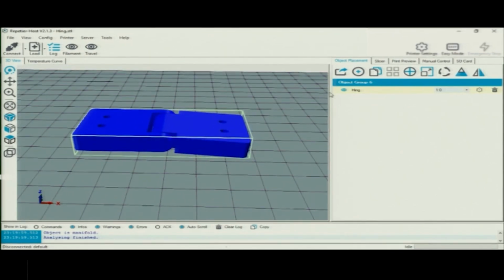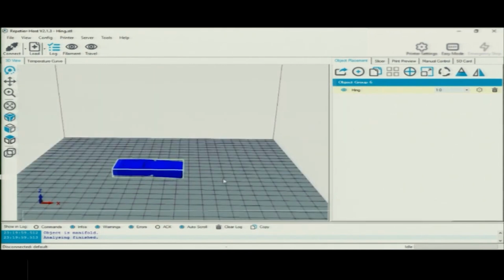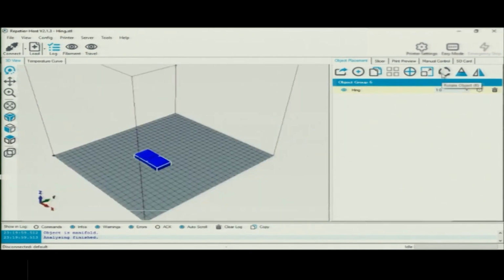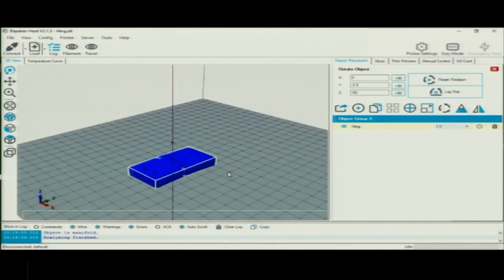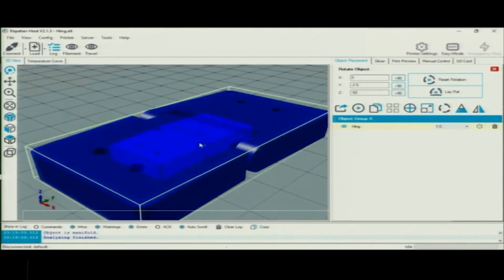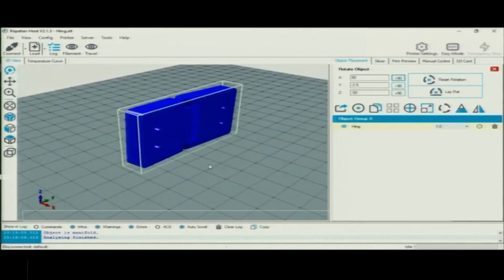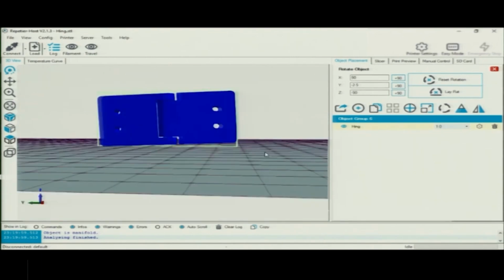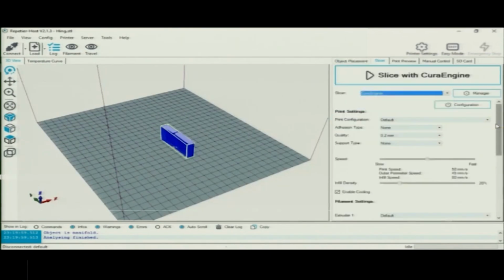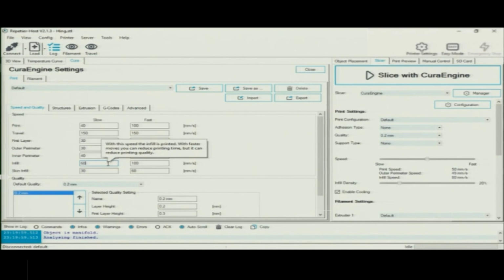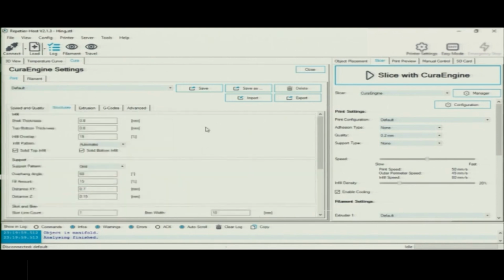There are so many options that we can use here, the similar options that we chose in the previous video. We can rotate the object, we can see the orientations for them, we can choose the slicing, we can choose the filament diameter. So many options can be selected here. I am choosing the CuraEngine again. I am not trying to repeat the things that we did in the previous lecture.